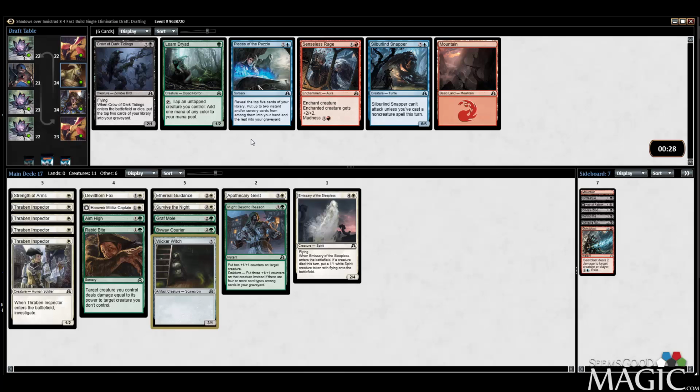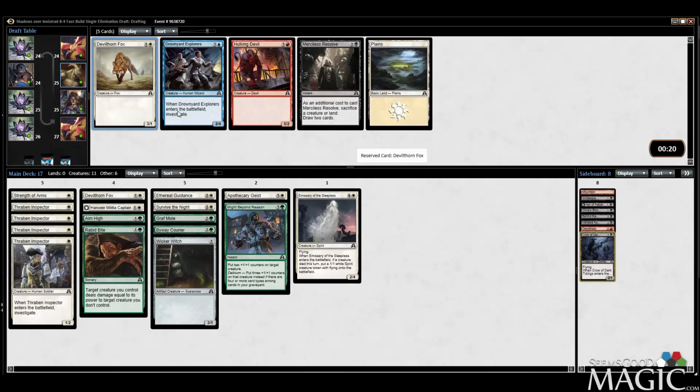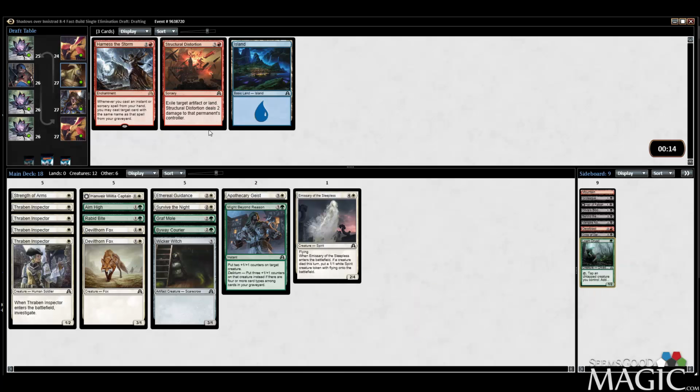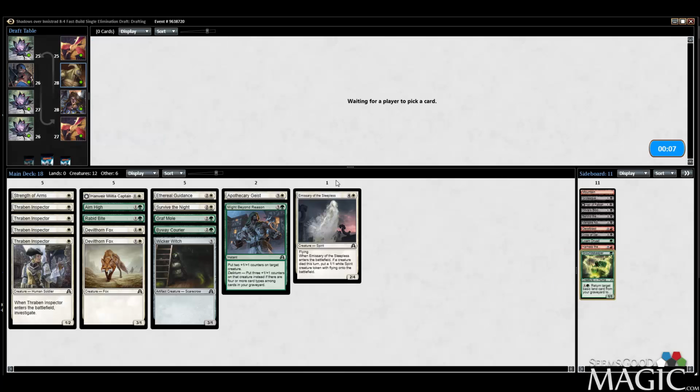I'm just not going to play Loam Dryad. I guess we'll take the Crow. All right, well, we got the Fox back, so it looks like we're playing some sort of... Cut the green card. It just looks like we're playing an aggressive green-white deck, which I did say I wanted to play at some point. Groundskeeper. I don't think we need you.